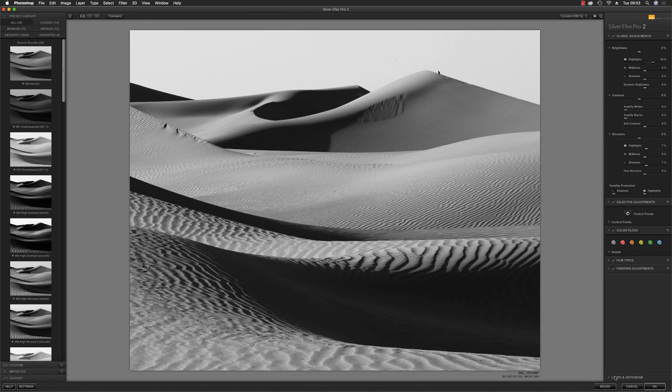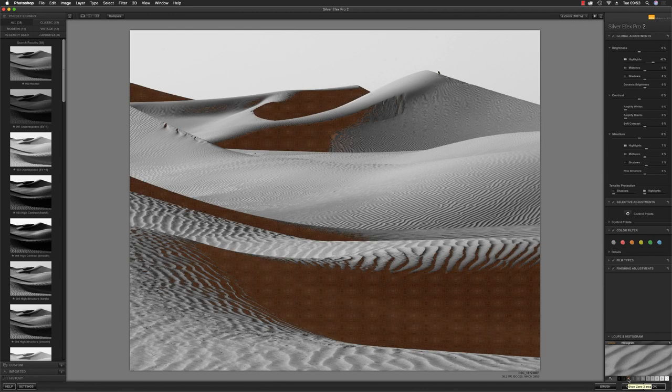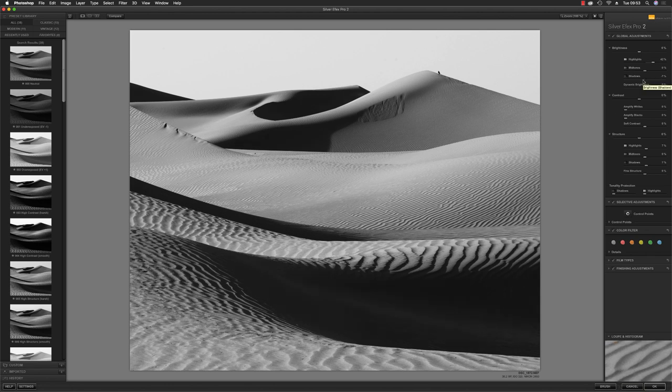Now, you can go into the loupe and click on... Right, so the darkest pixels in this image are zone 3. There are no zone 2. And you can see that with the hashing. There are no zone 1 and there are no zone 0. So I can take the brightness of my shadows down quite a bit. And you'll see I've taken the darkest down to zone 1. So I've got nothing in zone 0, which doesn't particularly bother me too much.